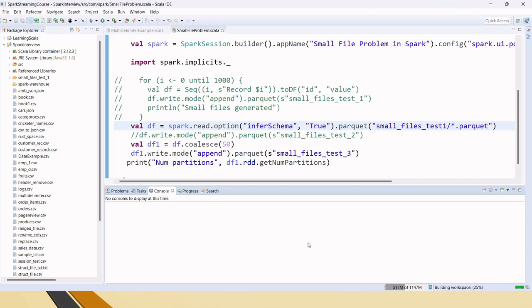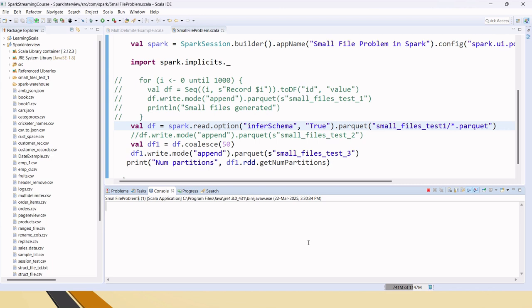While it is running, as we were discussing about metadata, overwhelming metadata information in the name node, because excessive metadata is present, the lookup time increases in HDFS. And even the storage space: as you know, HDFS block size is 128 MB by default.